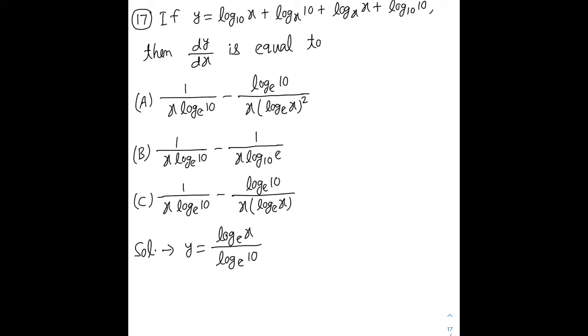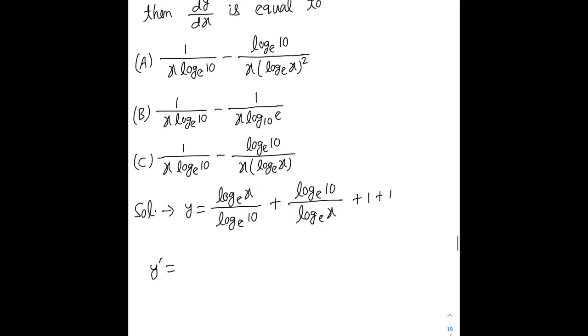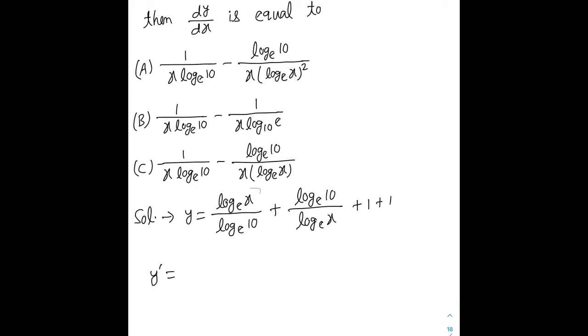Similarly for this, it is nothing but a reciprocal of this, right? So you can also write it as log 10 base e divided by log x base e. Okay, and then when you differentiate it, as I told you, the other two terms are nothing but constants, 1 and 1. So when you differentiate, differentiation of a constant would be 0. Log x differentiation is 1 by x. So first of all you will get log x differentiation 1 by x, so you will get this term.